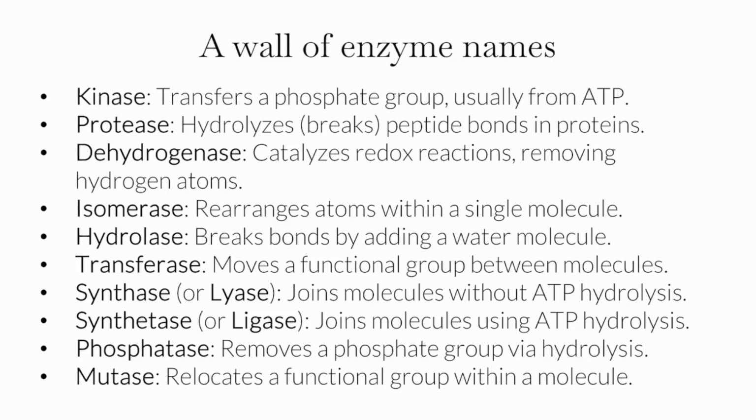You got to memorize all these enzyme types because you really need to have them available while you're looking at things. Now, since you can instantly look up what a kinase is, maybe it's less important to have it in your mind. But I put this up here because this really is about the top 10 different types of enzymes you'll encounter. And my anticipation is as you continue to study biochemistry, the 11th time you look up the word kinase on Google, it'll sink in that, oh, this is always an enzyme that transfers a phosphate group, usually from ATP.